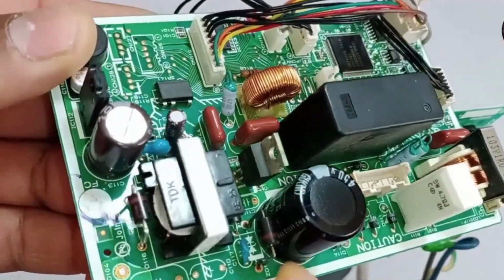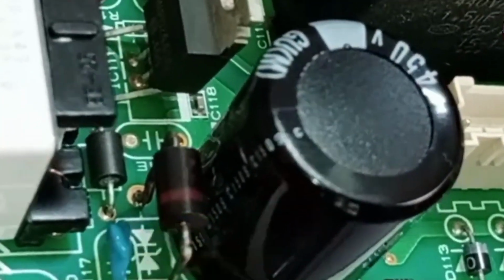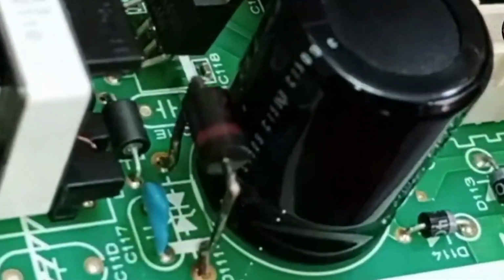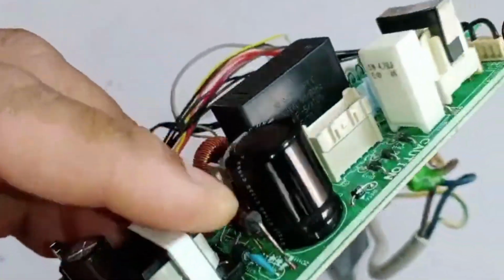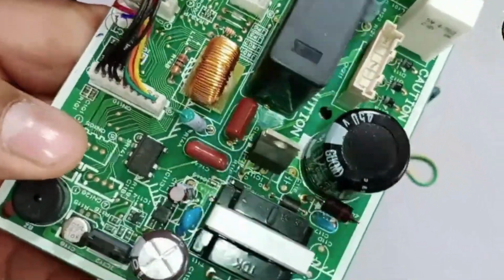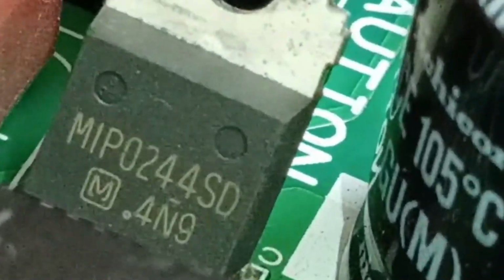Moving forward, you will see a component that looks like a diode, but it's called TVS, transient voltage suppressor, which absorbs and dissipates sudden voltage spikes, protecting sensitive components in the board, like microcontrollers, ICs, and power MOSFETs. After that, you'll see capacitors used for filtering. There is also a component labeled L1, which is an inductor. It protects the circuit in case of overcurrent. You may also notice another inductor labeled L11. Alongside this, there is a switching IC with number MIP0244SD.